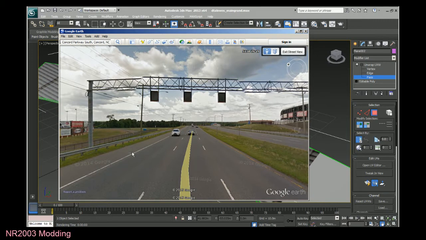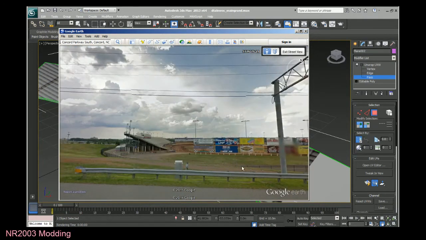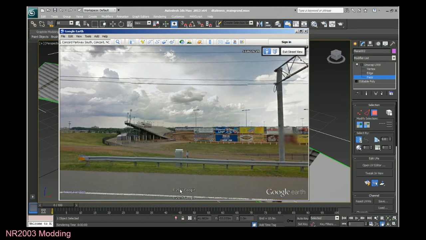Oh yeah, I totally get that. Now, see, there's a good representation where you can see the grandstands at the drag strip. That's the highway there you see right now. The billboards. Yeah.